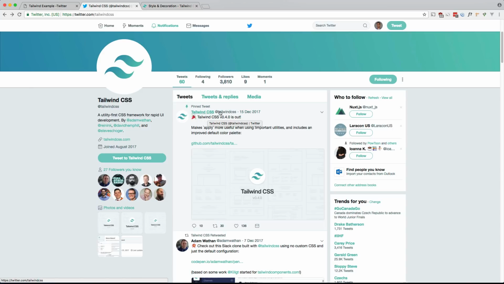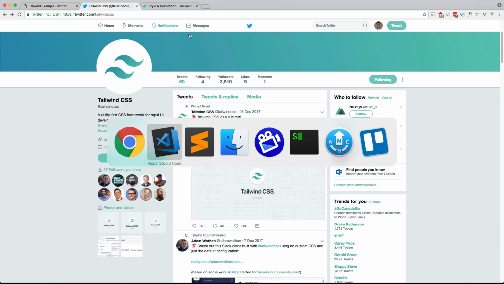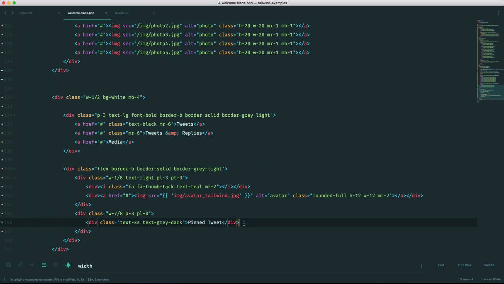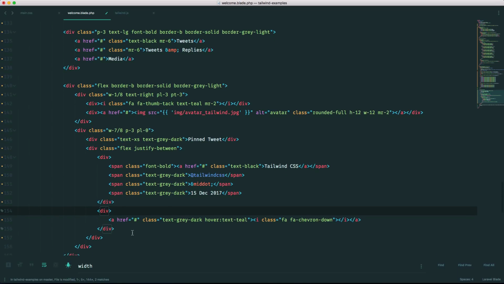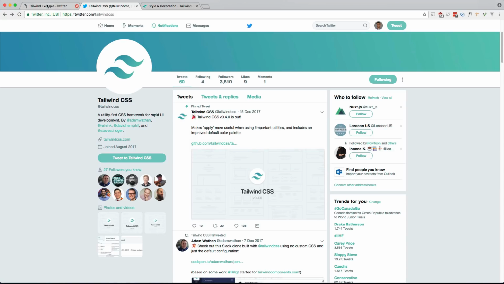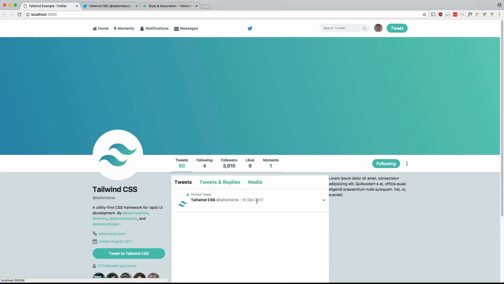Now we can work on, okay, there's actually two sections here. There's this one section over here, and there's this chevron over here. So I'm going to use Flexbox and do justify content space between. I'm going to paste it in to save time, but here's the flex container, and I'm doing justify between so that these two items are like one's to the left and one's to the right. So again, nothing crazy going on here, stuff we've already done. Let's see if that works. And yep, it looks good.